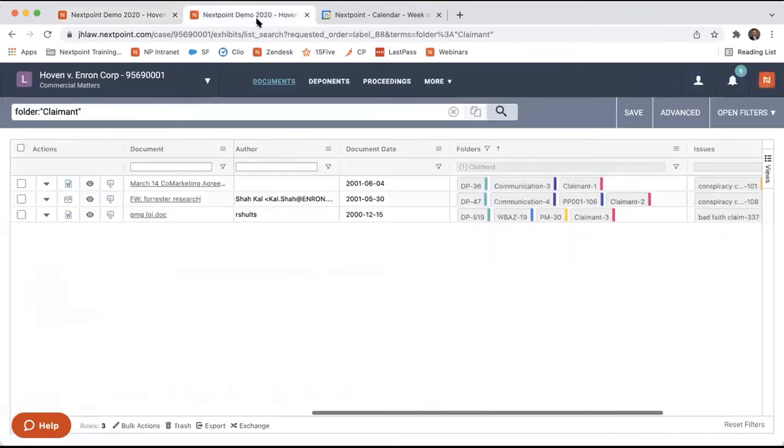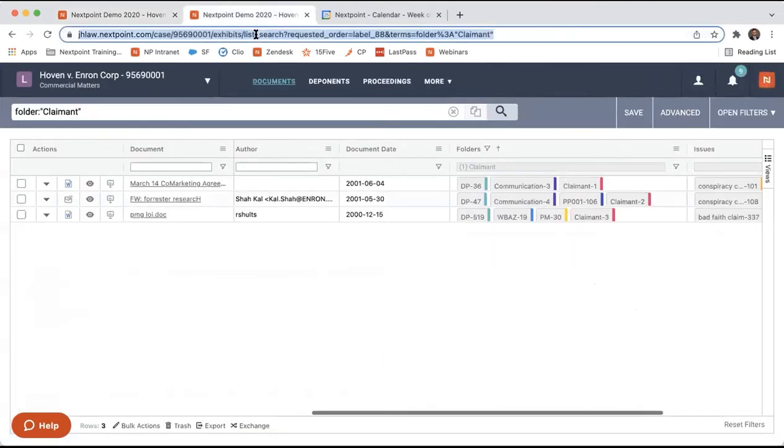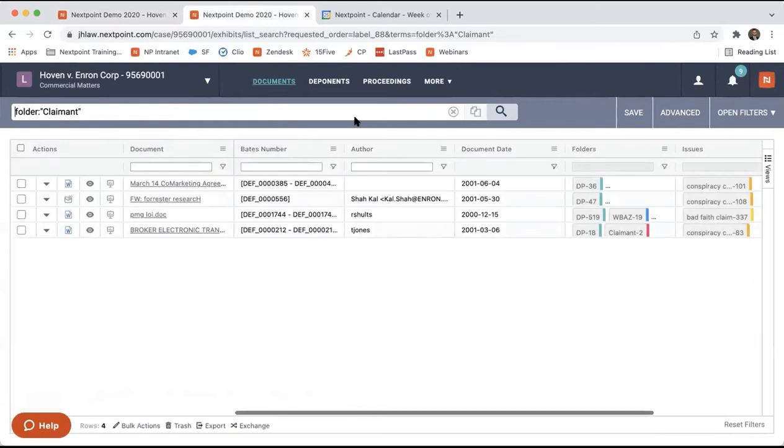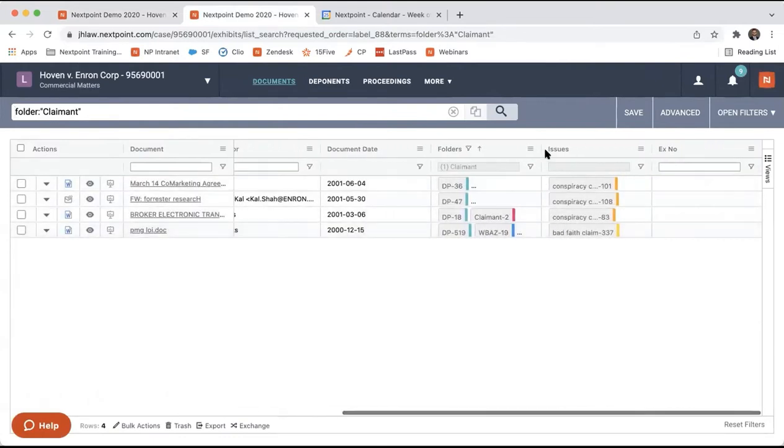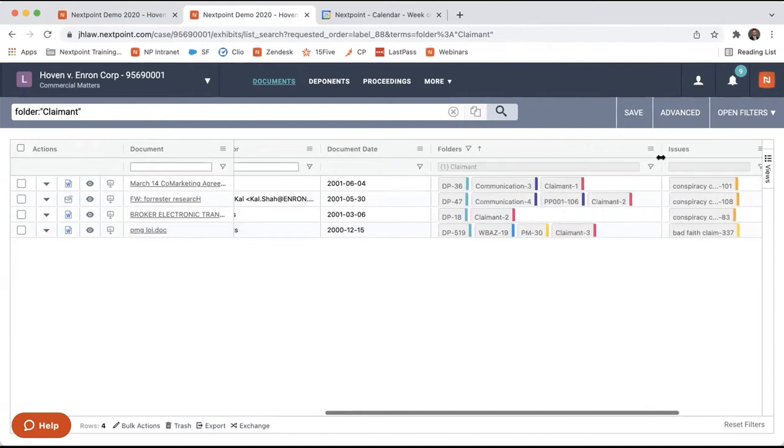And then when I refresh this other page, one of the things you'll notice is that we now have claimant 1, claimant 2, claimant 2, claimant 3. It's not going to automatically adjust any of the other ones. So again, you want to make sure that you are paying attention to this as you go through.